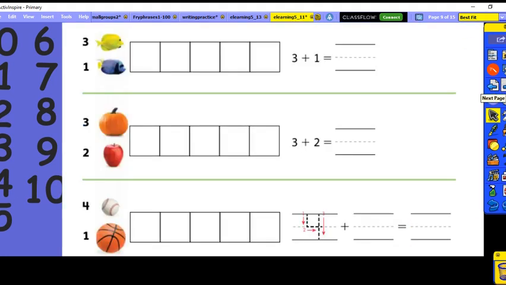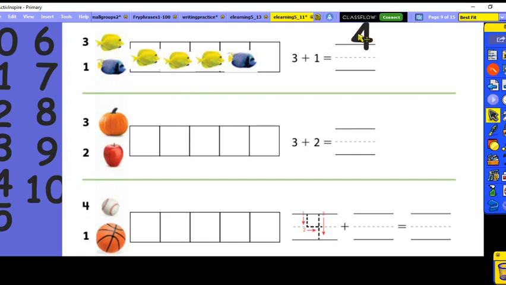Okay. Now we're going to practice some addition sentences. Okay, so over here it's going to tell us how many of each kind of counter to put up, and then we're going to find our sum. The answer when we add is called the sum, and when we add, our answer gets bigger. So it's telling us 3 yellow fish and 1 blue fish. Okay, and 3 plus 1 is how many?